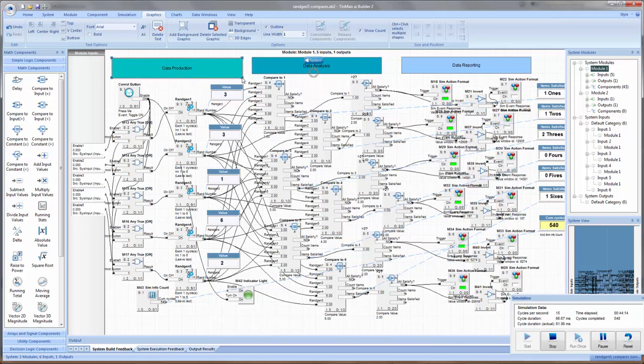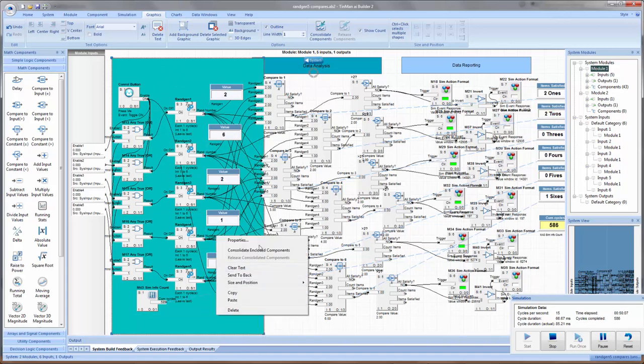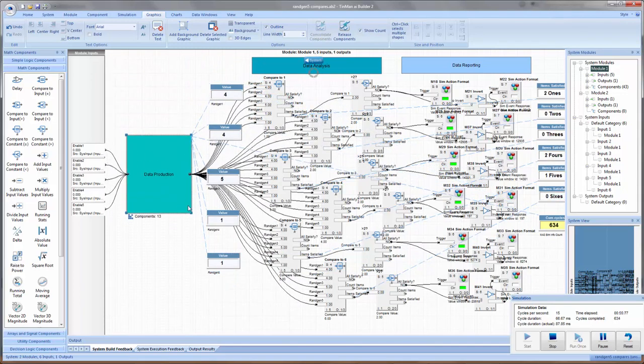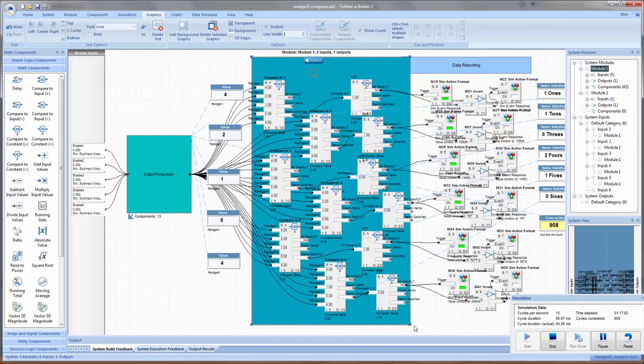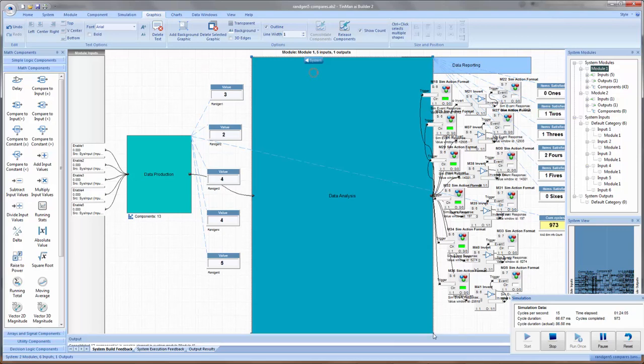And so what I'd like to do, now that I know how I have this arranged and the way I want it, is go ahead and consolidate all of these components into a single element. Here, I'd still like to see the output, the data windows, and you can see we have 13 components in this data production box, and you can see how the connections are automatically recomputed and visualized in such a way that it's as if this is the component that is producing all of that. But let's go ahead and do this to the data analysis section as well, and have these be consolidated into a smaller, more manageable area.